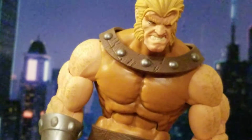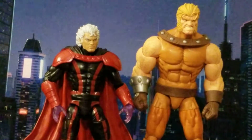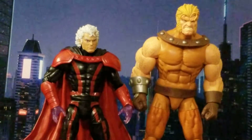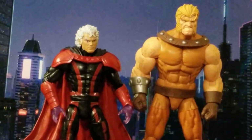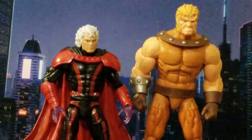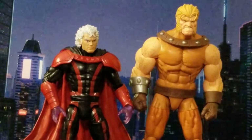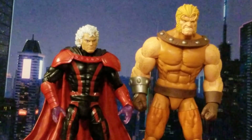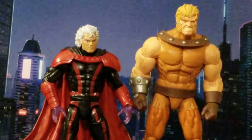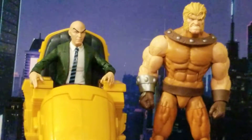So now we get into size comparisons. And like I said, Sabertooth is a big boy. Also, I swapped out his open hands for his fisted hands, so you can see how that looks. But yeah, you see how he looks up against Magneto. Mutant Brotherhood going on there. So that's how he compares to Magneto.